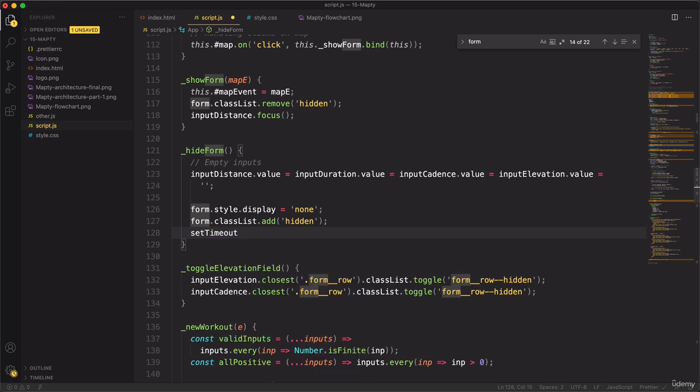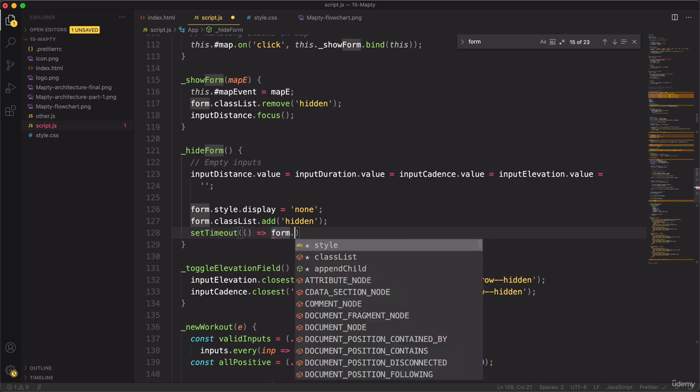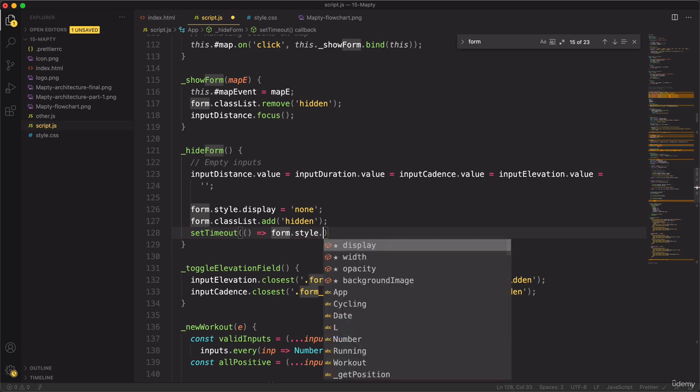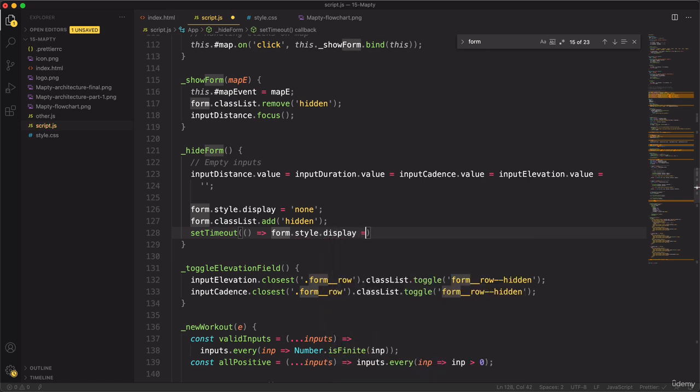And remember that all that set timeout does is to call a certain callback function after a certain time. So let's use a simple arrow function here to make it really simple. So form.style.display should be set to grid, and this should happen after 1 second. So 1000 milliseconds.